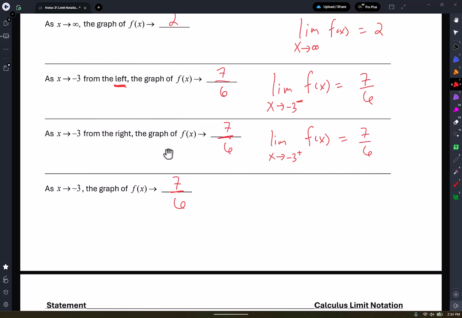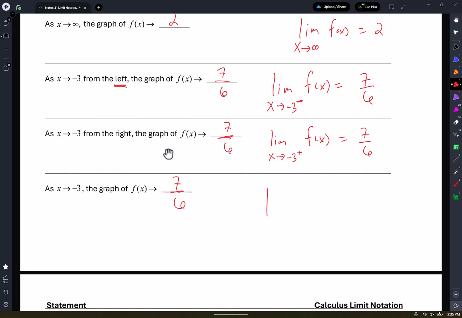Then we would do the Lindsay Lohan. Do you guys know who Lindsay Lohan is? Maybe you guys are too young to know. Do you guys remember the movie called Mean Girls? What did Lindsay Lohan say in Mean Girls when she was doing that math contest? Yeah, the limit does not exist. If the y values would have been different, you would have said the limit does not exist.